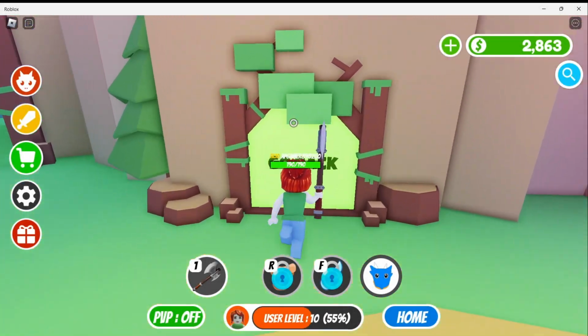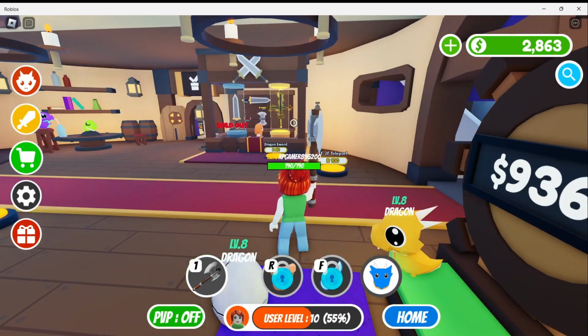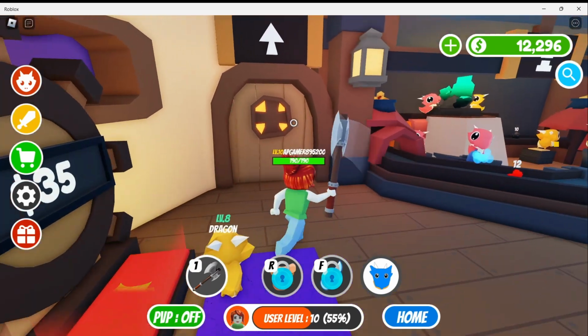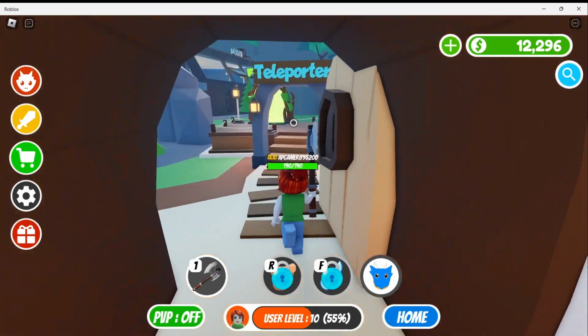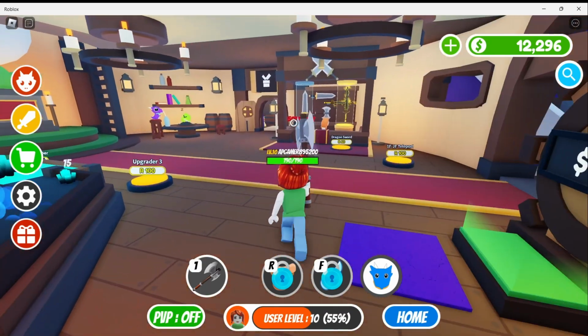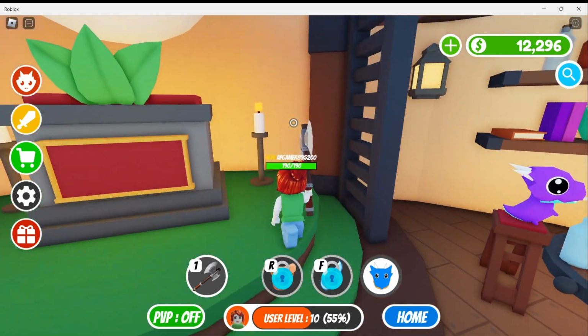Well, I am tired of fighting the guys. Let's go back home here to my house. Collect the money. And where am I going? Whoops, wrong way. I think I was on the second floor. Let's go up here.